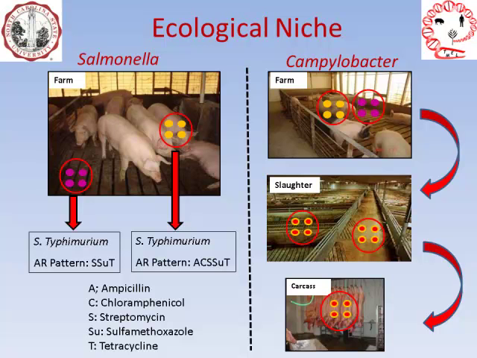And we have phenotypic evidence, we have genotypic evidence, to the extent that what you find in the carcass is what you find in the slaughter plant lairage area. It's a very fast process. I'm talking about a couple of hours here. A complete reversal of the population of Campylobacter coming from the farm to the slaughter plant, which gets completely overwhelmed by what is already present inside the slaughter plant.